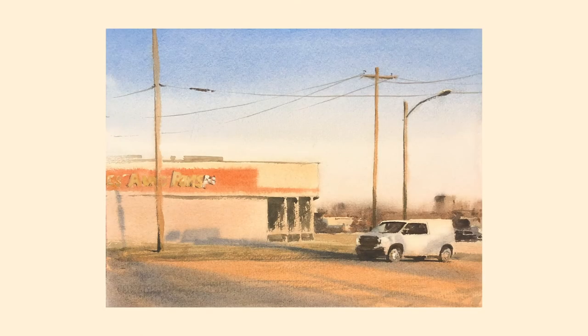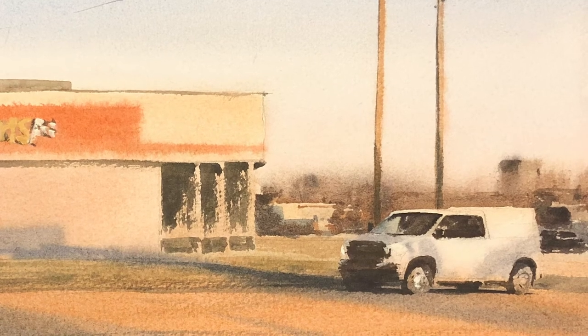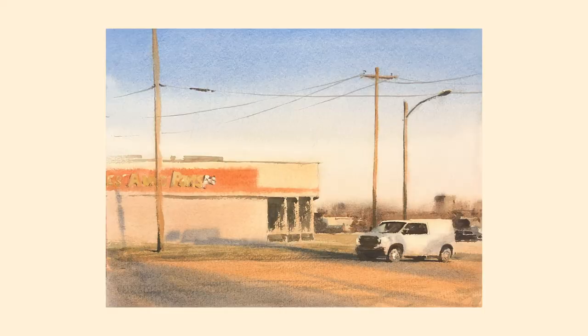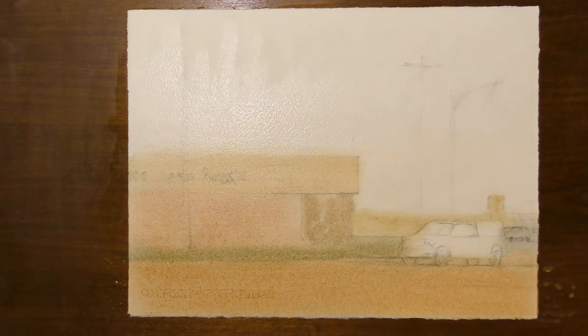Here is my painting of a car driving by the auto parts store. It was fun to paint. I really liked the light in the scene, and that's what I was trying to capture. Find everyday subjects to paint, appreciate the atmosphere and the light, and paint what you see every day. I hope you enjoyed this look into one of my paintings.